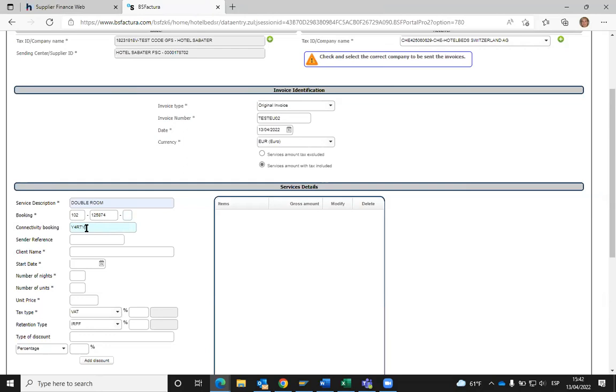So if you work with a connectivity booking, you need to write it here and forget this line. If you work with a traditional booking for Hotelbeds, you need to write here. Sender reference is not a mandatory field, and it is up to you if you want to write something in your invoice.